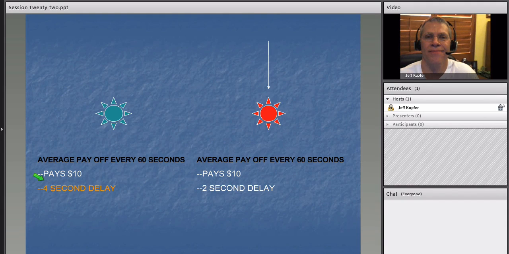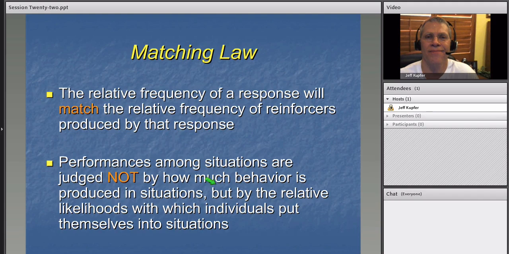And what this leads to is something that we call maximizing. That is, when we have multiple opportunities available to us, we will allocate our behavior in such a way as to maximize the probability of reinforcement that we receive from that. That is, we will engage in behaviors that bring us the reinforcers quickest, with the least amount of effort, with the least amount of delay, and provides the most reinforcement for the least amount of behavior. This is what we call maximizing. Okay? Very close to the concept of what they called optimal foraging in the animal literature. And again, this is covered in the Pearson Cheney book.